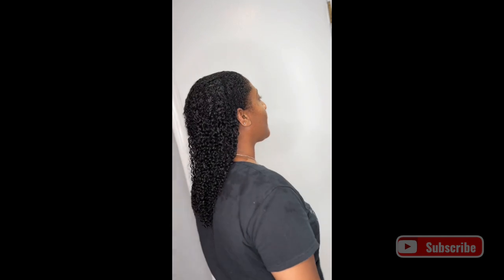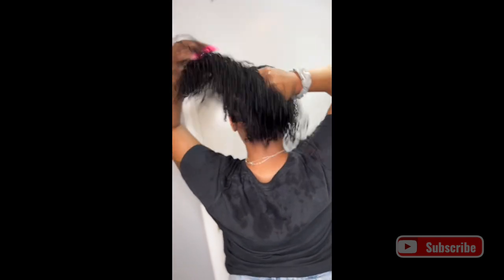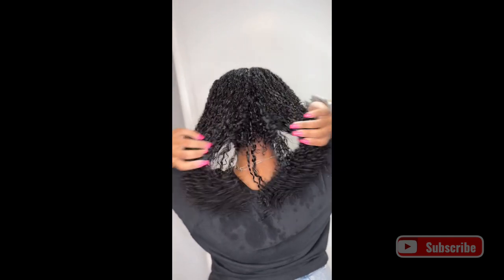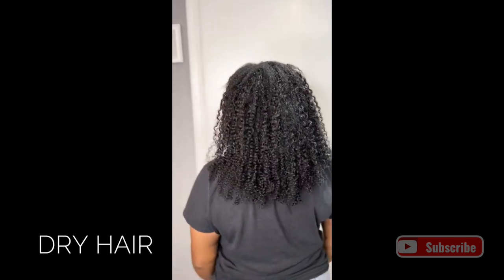And then this is what it looks like when the hair dried up a little bit. Like I said, she's my stylist, so she was at work. So we just styled it, put product in it, and after an hour or so, this is what it looked like. You can see it frizzed up a little bit, and you can actually see those little extra pieces that we put in.